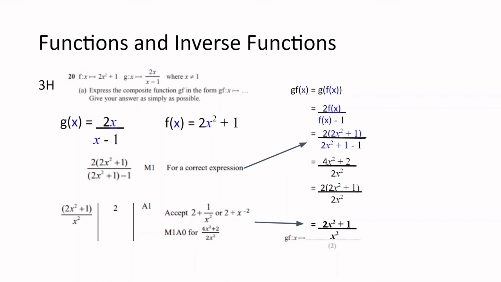However, we could write this in a slightly different way. Looking at the two terms in the numerator, the 2x squared and the plus 1, each of those could be written separately as their own fraction. 2x squared over x squared plus 1 over x squared. Now that's how they got this 2 here. 2x squared over x squared would simplify to be just 2, while 1 over x squared remains a fraction of 1 over x squared. So this could have been simplified a little bit further. However, we get the full marks for leaving it in this format. We only get the method mark, however, if we've left it in this format because it's not fully simplified.